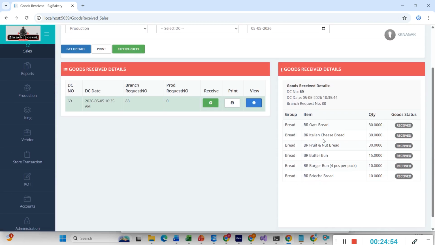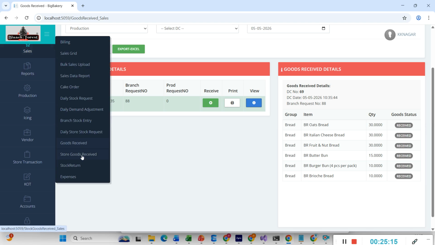I want to check, okay, 10 quantity, so I have received this. If I am not receiving anything properly, or there is any discrepancy, you can mention those things so that the administrator can track it. If you want to return it back, you can do that. Both options are available.